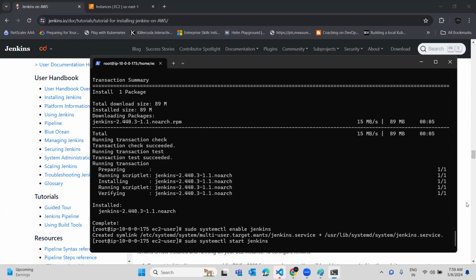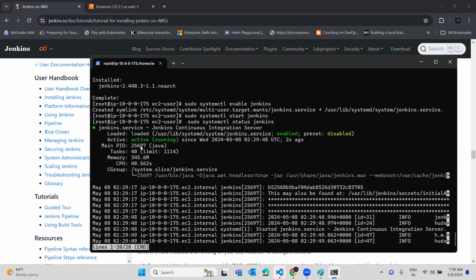It will take some time based on the machine's specification. Now I'm checking the status. See, Jenkins is active.